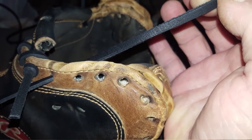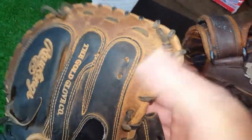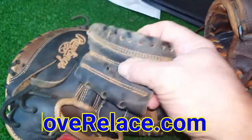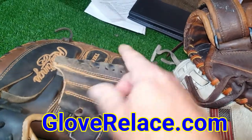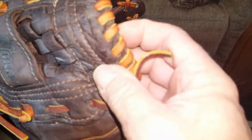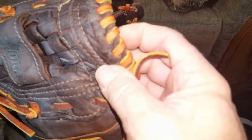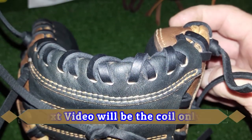Besides this silly little knot — I take leather and I'll show you a picture where it goes through there and then I do the coil. Then the other thing I'll probably talk about: I don't prefer the crisscross. You can kind of see the old leather. I like the straight-through, and I'll try and do a little demonstration on why I think the straight coil is much better — just so much more leather going through here than the crisscross.